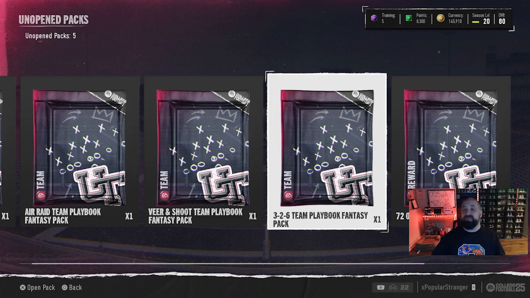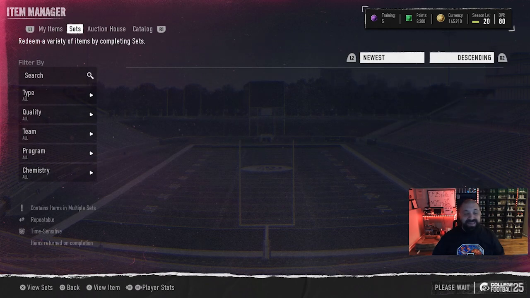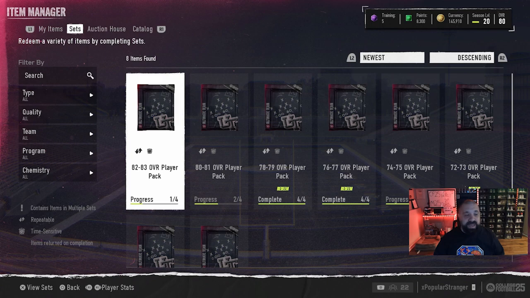Or I can go back and price check them on the auction house to see which one might be going for more coin. Being that it's early in the year, all of you should have those solo challenges available to you to play. Say you play them a couple months down the road, you can't play them again, you can't earn those playbooks or those fantasy packs a second time, and you got rid of them either to make coin or some other reason.